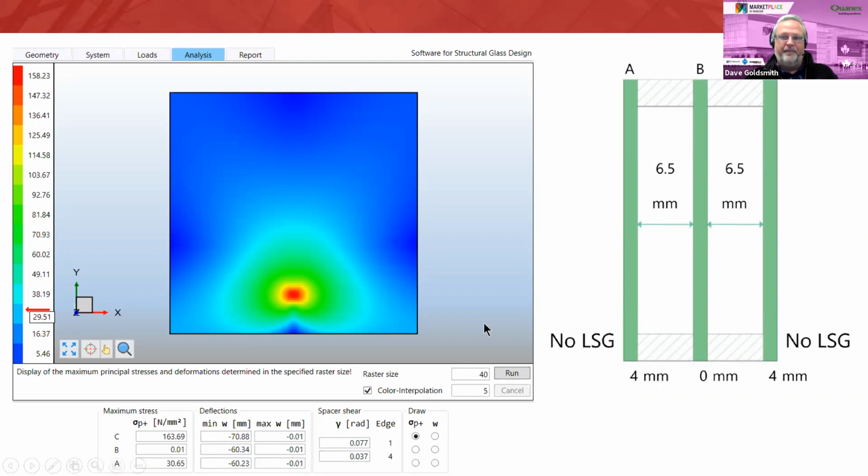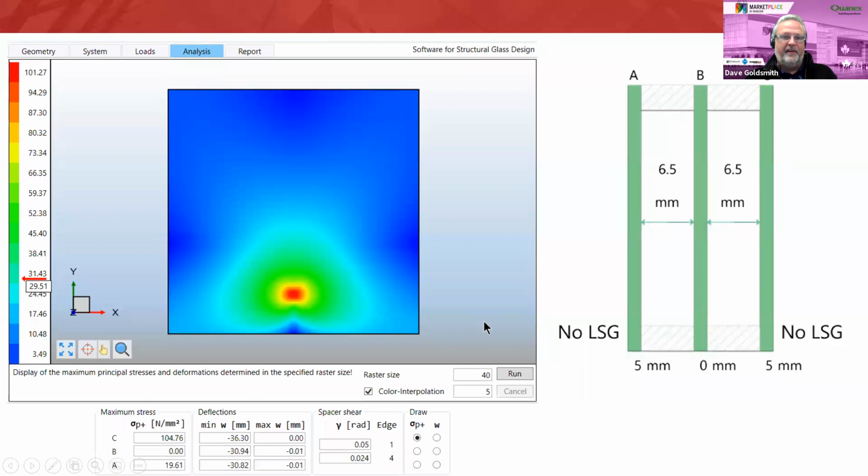Now, if you go to the next slide, 5 mil on 5 millimeter is at 104.76. That's just above the strength of glass. Remember, I'm doing this work because I want to predict what the third-party professional is going to ask for in glass thickness. I know the free version of the software is slightly more conservative than the fully paid version, so I reckon it's going to have a better rating, so to speak. It'll say a stress under 100 megapascals. By this logic, I'm saying the 5 mil will pass.